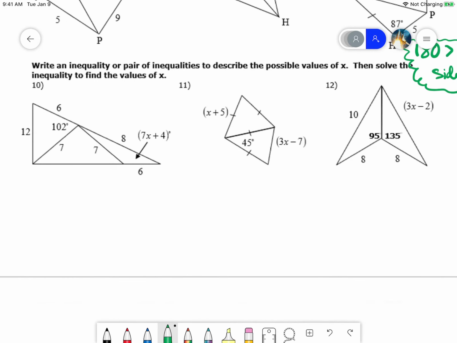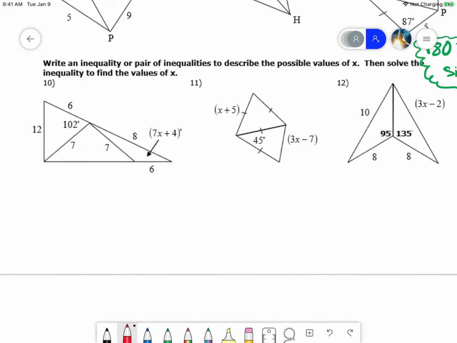So the first thing I want to do is identify what it's asking me to find. In this one it's hard to see, but the angles we're asked to compare are this angle and this angle. They correspond because if I list out my congruent sides, that side's congruent to that side, and that side's congruent to that side. So those are the two angles in between. Now, in order to set up an equation or an inequality, I need to apply the hinge theorem.